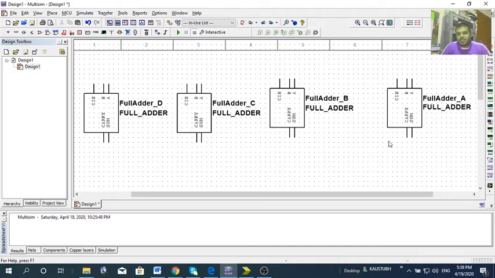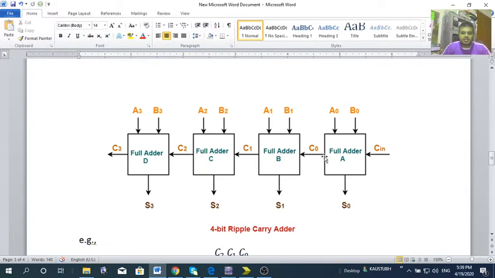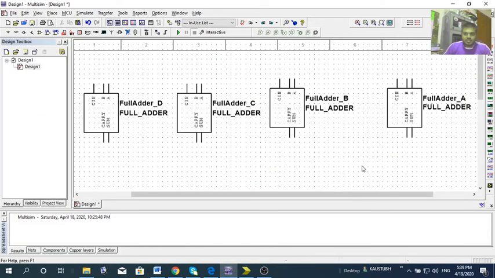So the carry out of the first full adder, as you can see here, goes as a carry in for the second full adder. Okay, let it be here, no problem.